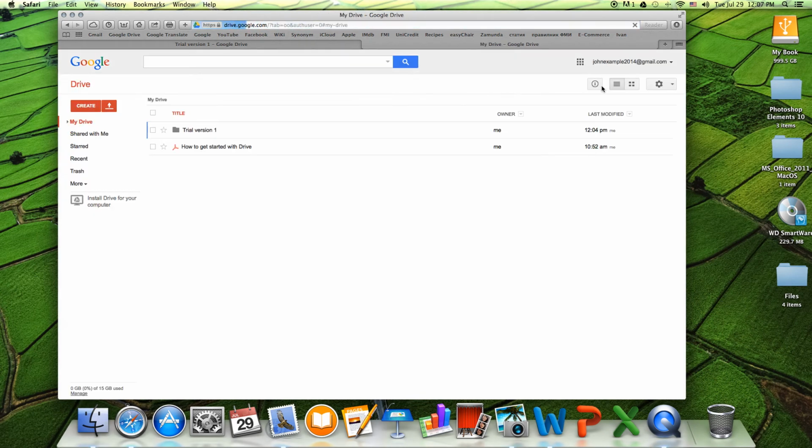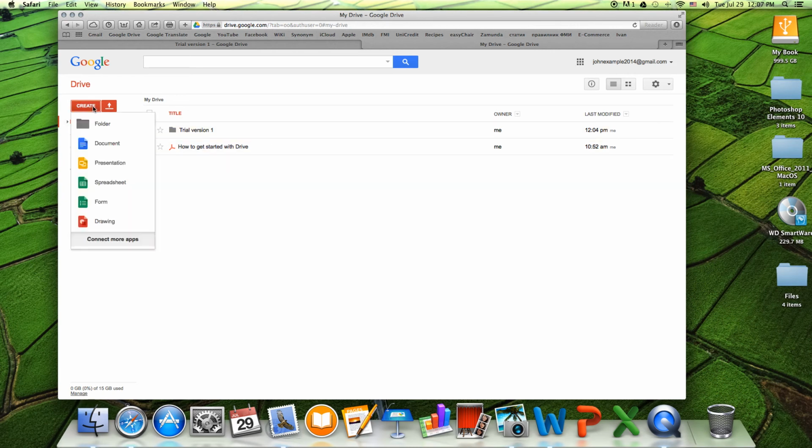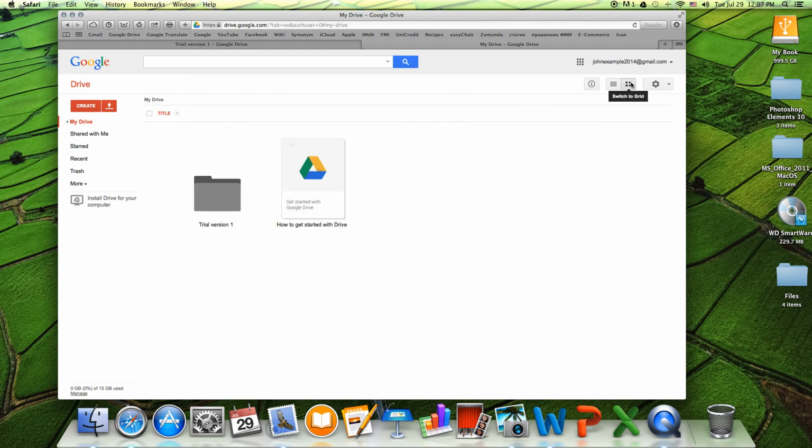Of course, now we could go back to Google Drive. This is a very useful tool, so you can always go back through here. And you can, as I said, create PowerPoint presentations, spreadsheets, drawings, forms. They are appropriate formats, but we can tackle this in another tutorial video. Here in the viewing settings, you can also switch to grid, or you can switch to a list section. You can also fiddle with the settings here on the right hand corner.